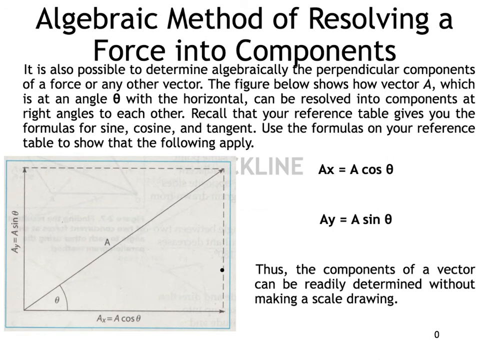The information on this slide is some of my favorite in this lesson, because you have 2 things that are both on your reference table, and they're extremely useful. The algebraic way of taking a resultant like vector A and splitting it, or resolving it, into its components, which we call AX and AY, is just these little formulas right here. The one that says AX equals A cosine theta and AY equals A sine theta. Both of these are on your reference table.